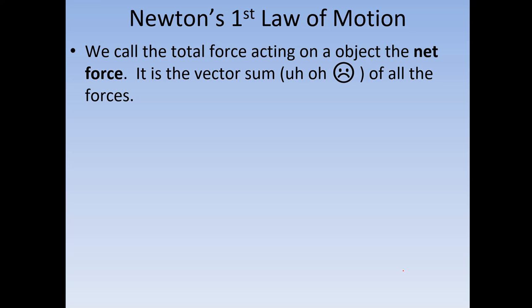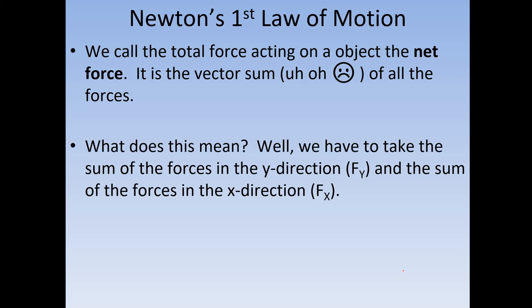Now, the total force that acts on an object, we actually call it the net force. And the net force is what we call the vector sum of the forces. Oh no, vectors again. This basically means that we have to take into account direction. If you have a force going to the right of 4 newtons and you have a force going to the left of 3 newtons, the net force is what happens when you combine these two. We take the vector sum. This is going to the right 4, this is to the left 3. So we actually have to subtract them because they're in opposite directions. So the net force in this case would be 1 newton to the right.